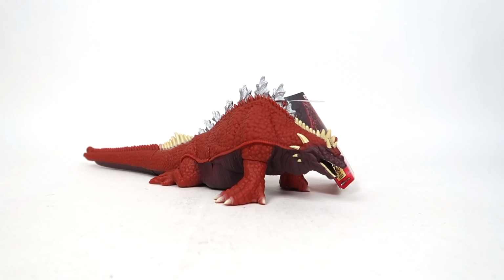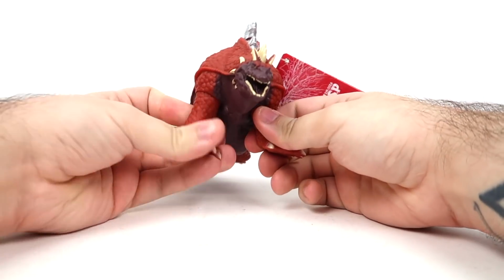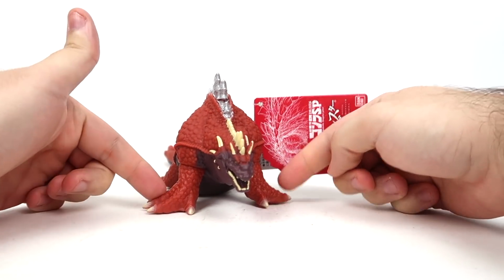Let's get started. Now, I'm going to throw you all for a loop today, and we're going to start with articulation. You want to know why? Yeah, the only articulation you're going to be getting with Godzilla Amphibia over here is going to be the front slouchy looking legs over here.